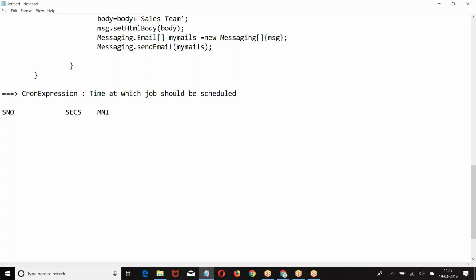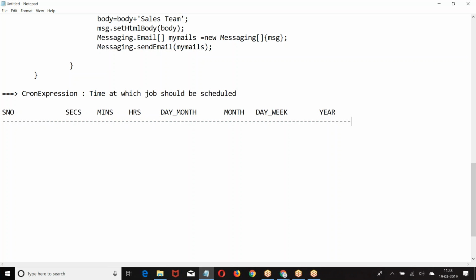Seconds, minutes, hours, day in month, day in week. Run the job at 10:30.